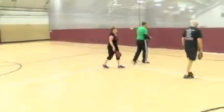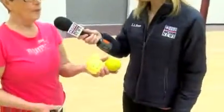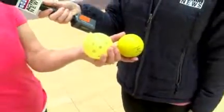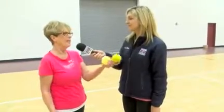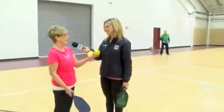Okay, and so you have two different balls, talking about the indoor and outdoor. So what do you use for which? The wiffle ball is played outdoors, and you could actually play with it indoors, but this particular court does not allow for a good bounce. So we have ordered a whole slew of what they call quiet balls. They're also played in areas where the surrounding neighborhoods don't like the ping sound of the pickleball, so they call it the quiet ball. It's played in different places with different balls, mostly the wiffle ball. It's a slower game with a sponge ball, the quiet ball.